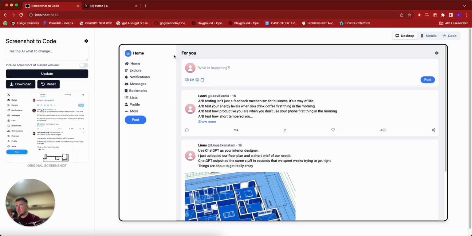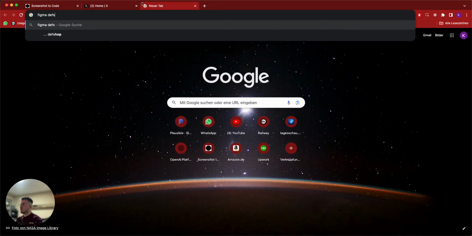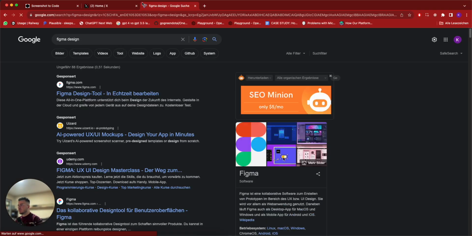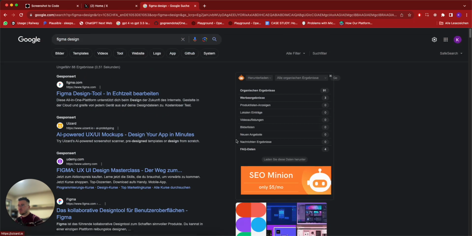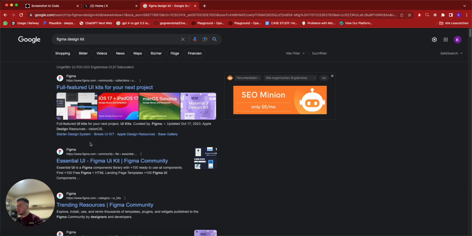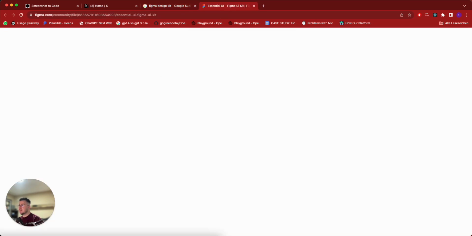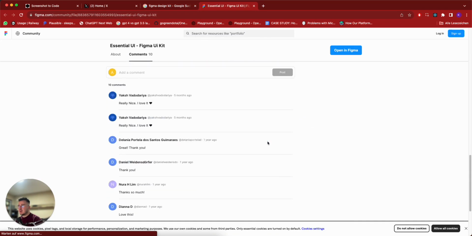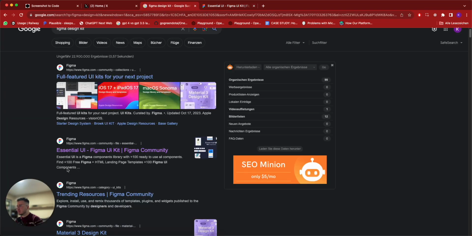Regarding usage and what I will use it for, I don't think I will use it in my day-to-day work as an LLM engineer and consultant, but maybe if I need to draw a quick mockup, or I see a Figma design, I will just screenshot the Figma design. You know what? Let's do it right now. Let's go to Figma designs and see what it can do. I'm really interested in what it can do. Figma design kit. So let's see how quickly it can copy something. Let's find something interesting from Figma.